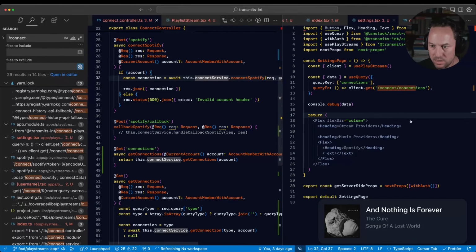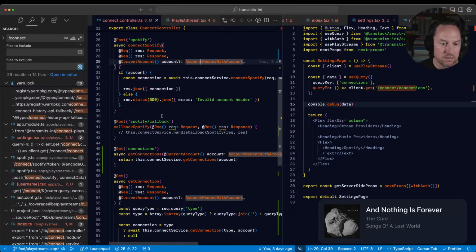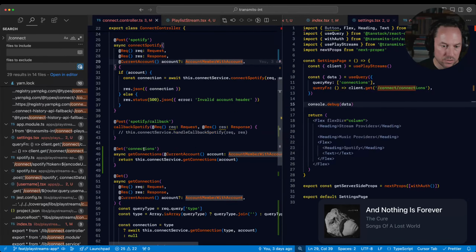Okay, so we have connect / connections. This is getting a little gross, but it's working. Refresh this page. Does not like that. Did I save everything? Async get connections.